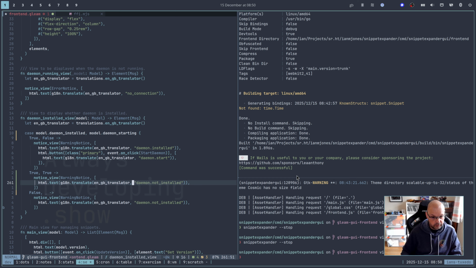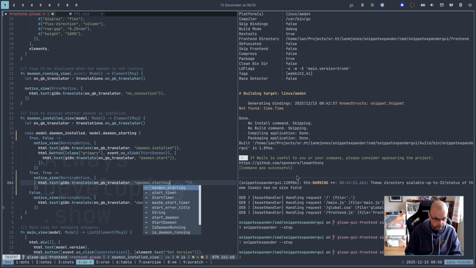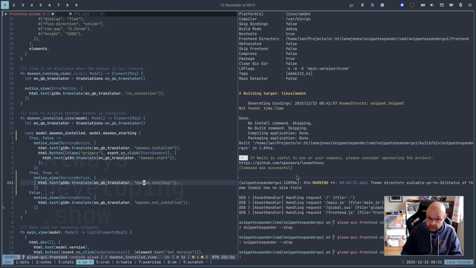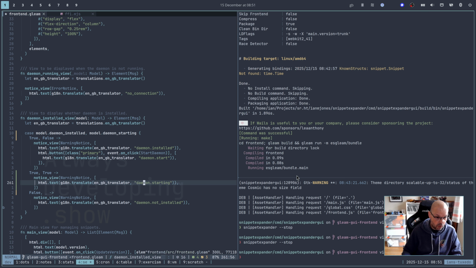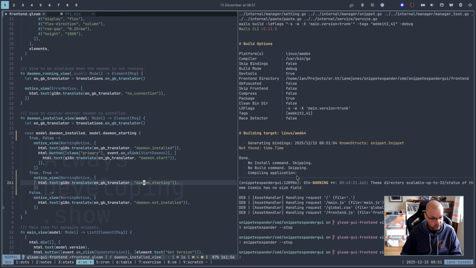And then I just want, I think it's Daemon starting is the string I have for that. I think that'll work. Okay, let it build.